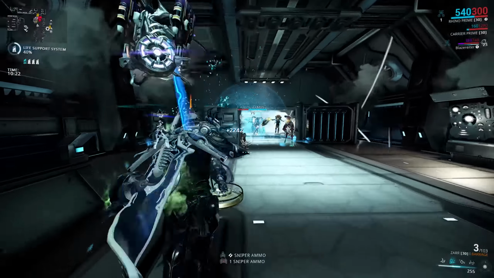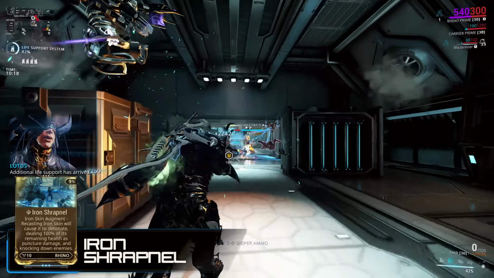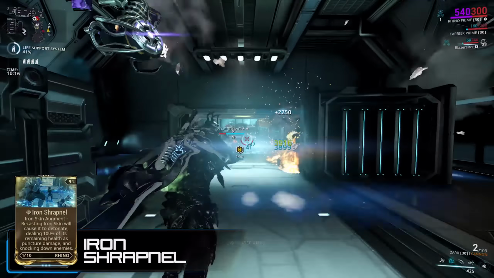Today we're going to be all snake-like. We're going to shed our skin with Iron Shrapnel. Now this mod, like Ironclad Charge, can be picked up from the Steel Meridian or Perrin Sequence, costs 25,000 standing, is also max rank, but it will also cost you a bit of plat in the dark place. That is trade chat if you're not with those syndicates and don't have max rank.